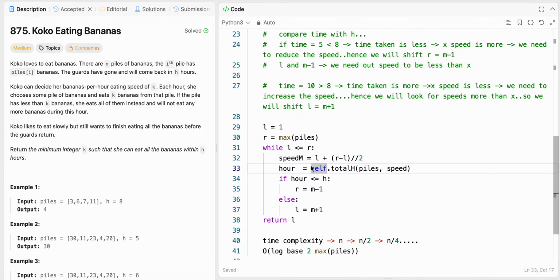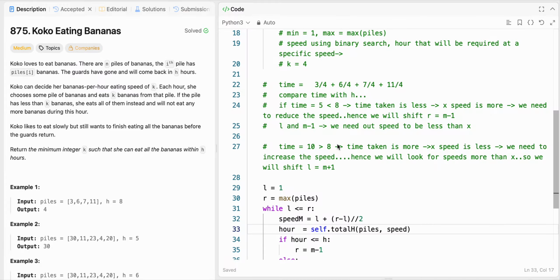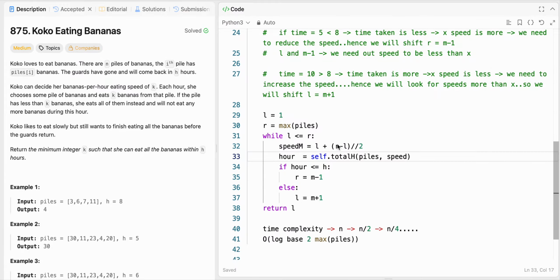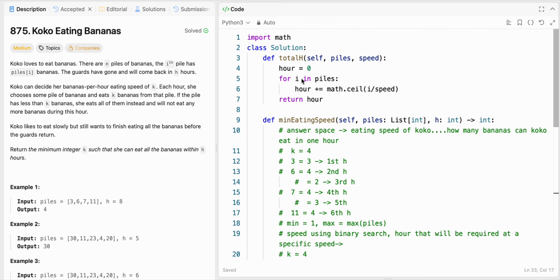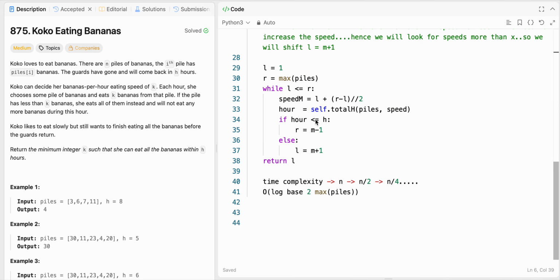If the total sum of hours with that certain speed is less than h or greater than h, hence we are traversing n times. We are visiting each pile and calculating the time for each pile individually, and this is happening inside the binary search, hence we can write this as n into this.